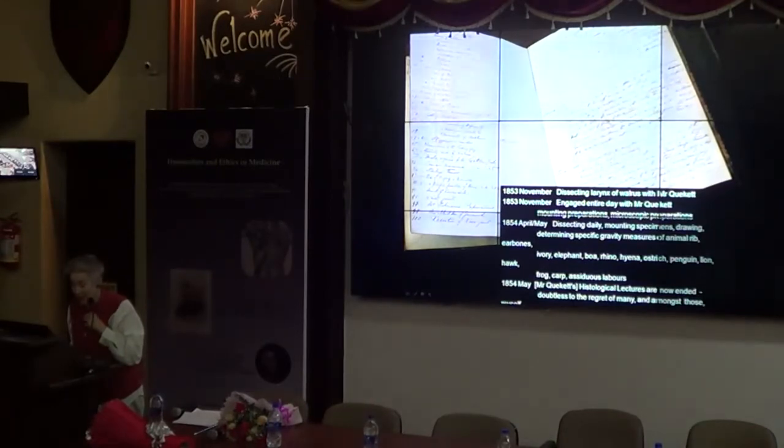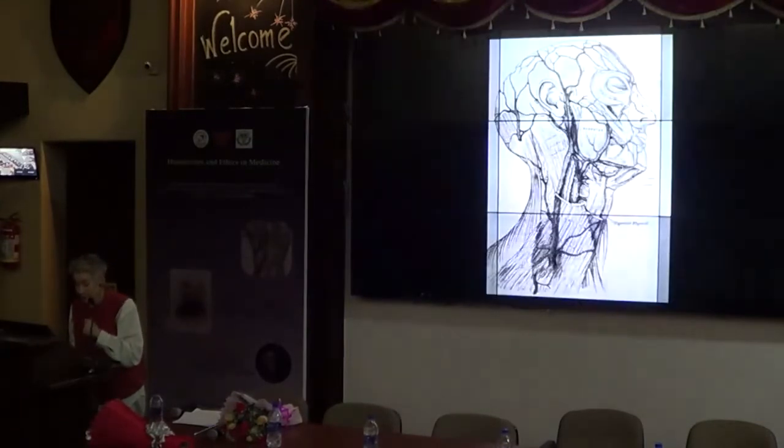54, May. Mr. Queckett's histological lectures are now ended, doubtless to the regret of many, and among those myself. He absolutely loved Queckett's work. He admired Queckett, and they got on very well together. But you can see the variety of stuff. Some of that stuff came from the Zoological Society at Regent's Park, where the zoo now stands. They were gifts. Animals that died there came to the Royal College for autopsy. Okay, but some of these things were sent from abroad already preserved, or semi-preserved.